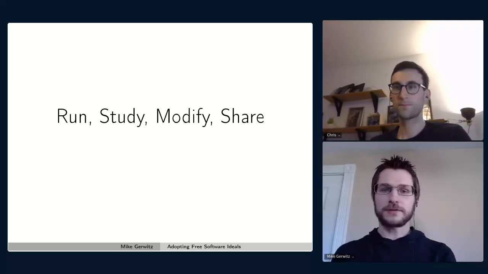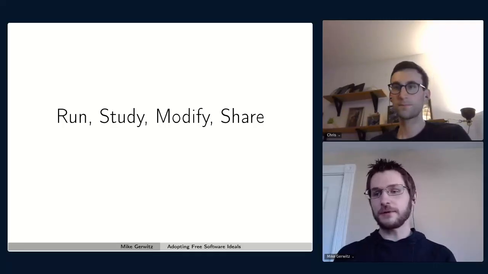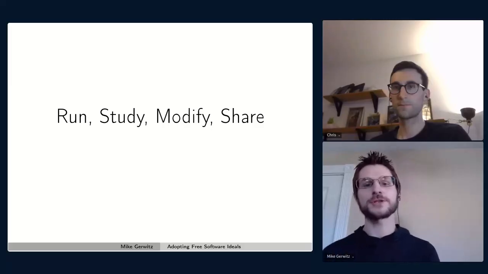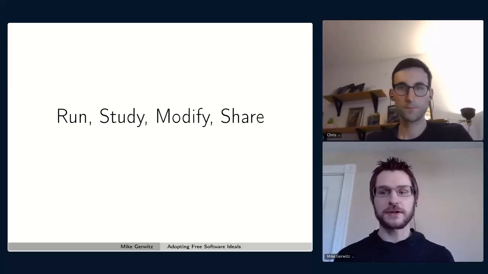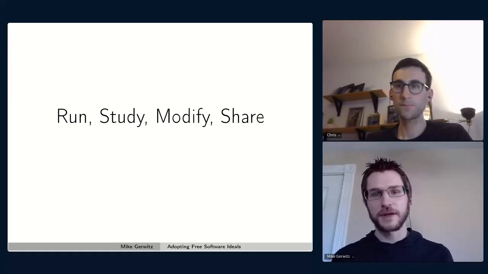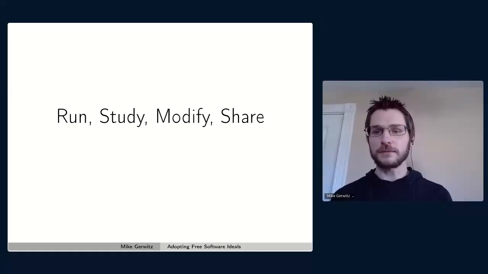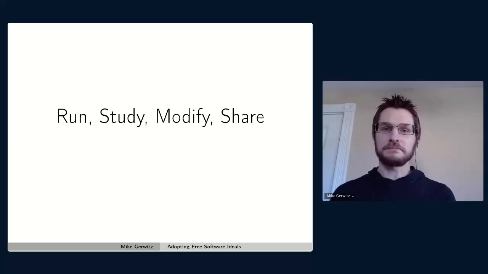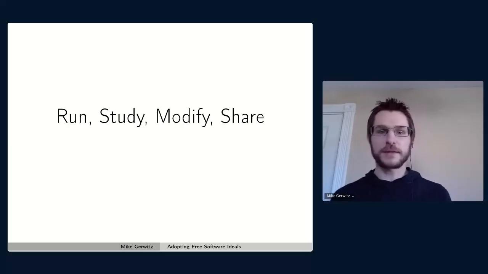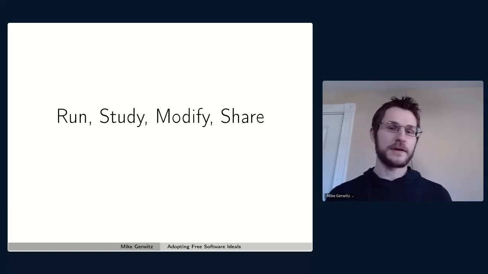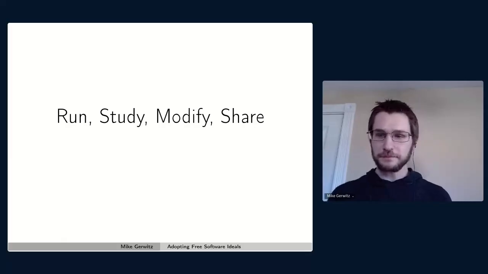So first, what ideals am I talking about? I won't go over the 4 freedoms, but within the context of free software, that's what we're talking about: the freedoms to run, study, modify, and share your software. And we repeat this again and again, but what really are we talking about fundamentally? And it's as simple as we reject being controlled by those who write software. We believe that everyone should be free to do their own computing how they please, not how somebody else pleases.